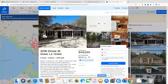All right, everybody, let's do an offer on this particular property. I just looked up on Zillow. It's in Slidell, Louisiana. We have a situation that some of you guys are familiar with from other videos in Slidell, Louisiana right now. So we've been kind of targeting that area, trying to find a house to help us resolve that issue that we've got, which is long and detailed. I'm not going to get into it now, but anyway, that's why I just chose this particular property.